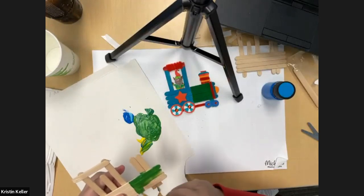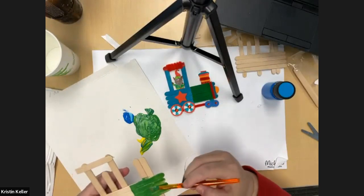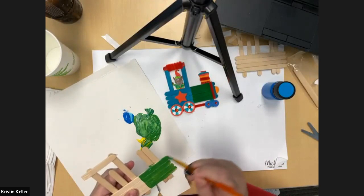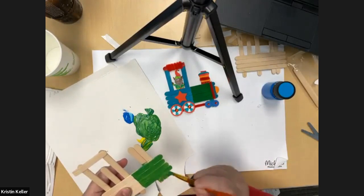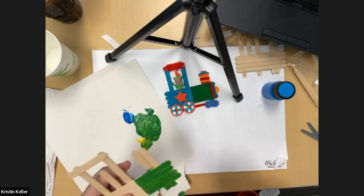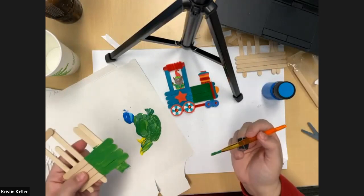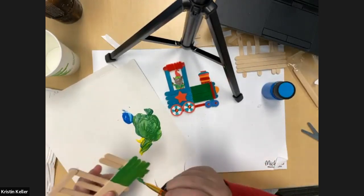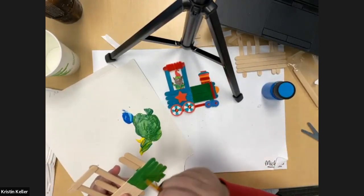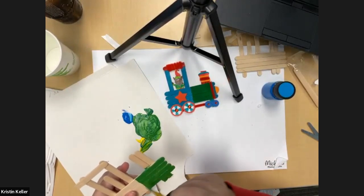Okay. I'm just going to fill it in. Get all the paint off of my brush, fill it in, and I'm going to paint this part here on the bottom. Even though we're going to cover this with stickers, it doesn't have to be perfect. I'm just going to color it, paint it while I have it. I might do a couple of layers so that it looks uniform. Oh yeah, there we go. Now we're talking.